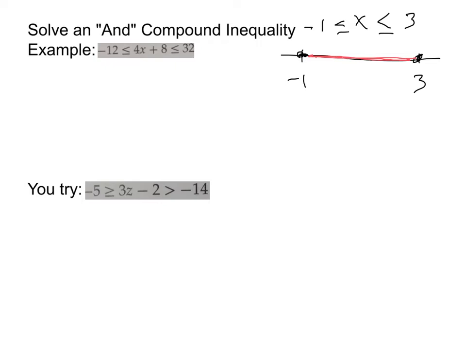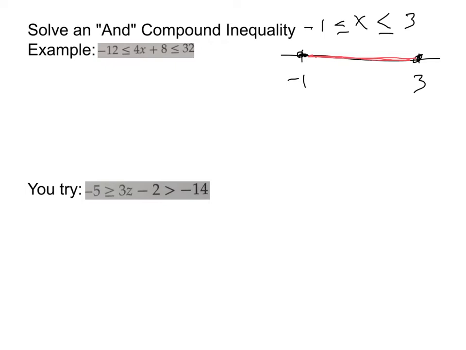So how do you solve these? You can split it up the way I read it, where you do two sides. You could solve the left side, then solve the right side, and then put them back together. I think it's faster and easier if you just solve both at one time.